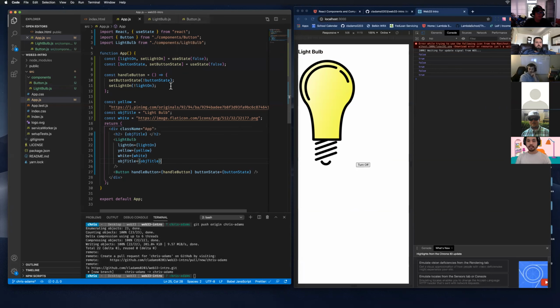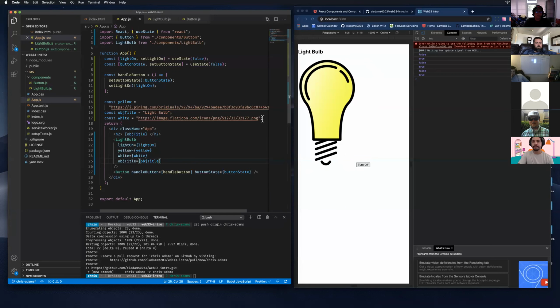Any questions on that? Chris, would you want to leave the URLs for those images on this page, or would it be better to keep those with the light bulb? All depends on where you think you're going to need them. Just think of a React application as like a waterfall. And at the top of the waterfall is app.js. React has what they call a one-way data flow. So it all falls down into its children.